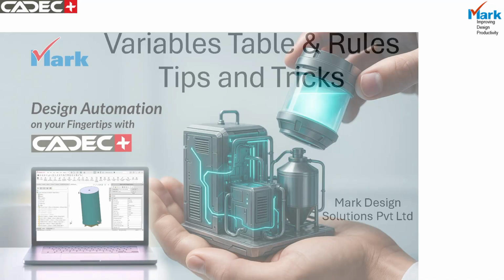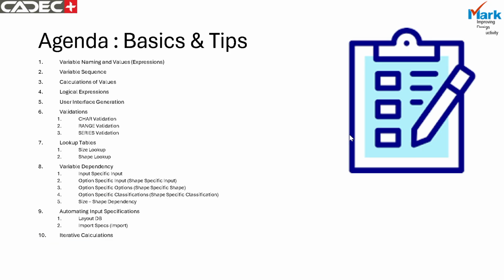This video shows highlights of the KBE Workshop organized on 27th September for KADEC champion users. We covered basic and advanced functionality of variable table and rules. So the agenda was basically variable table naming, sequencing, calculations, logical expressions, validations, lookup tables, then the variable dependency, and then the automating of input specifications and iterative calculations.